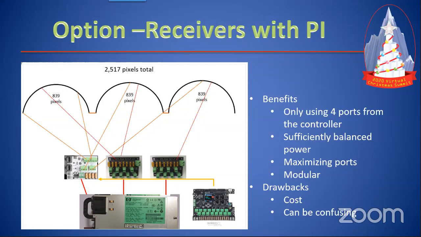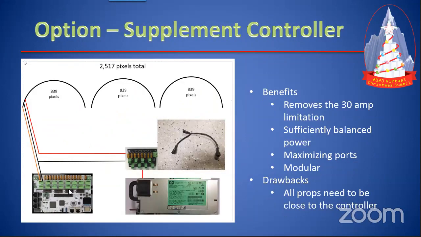What was the other part of the question? Send power and ground from a distro board. Yeah, I mean, you could do that. That's exactly what this one is. In this example, the data is being sent off of the receiver board, and then I'm sending all the power separately for the power injection. The same situation here: separately from the controller, I'm powering a distro board and using that to send power over into the line.